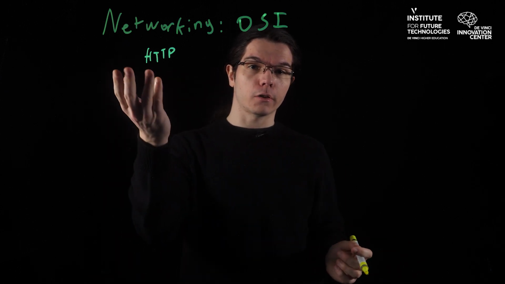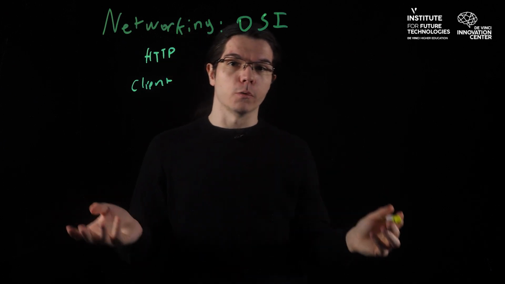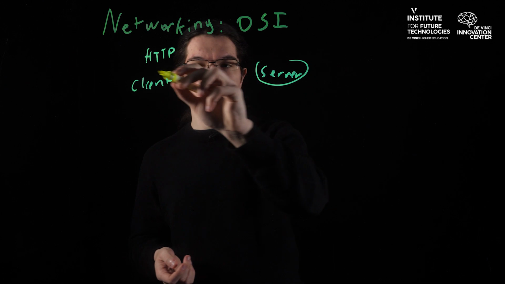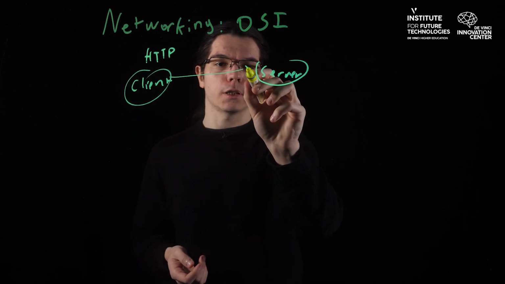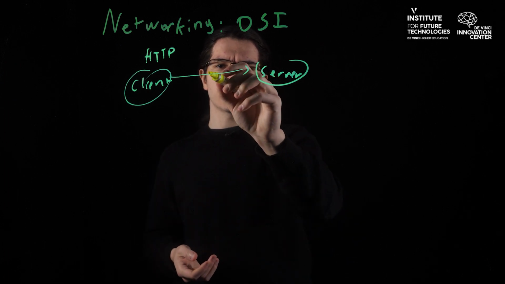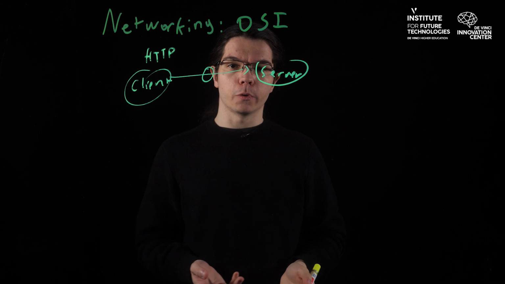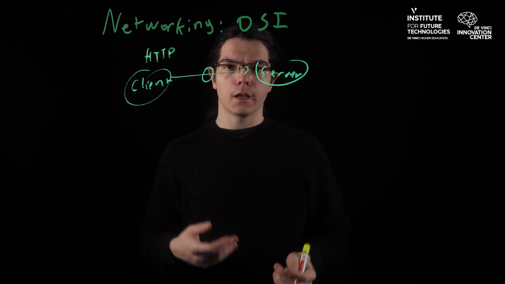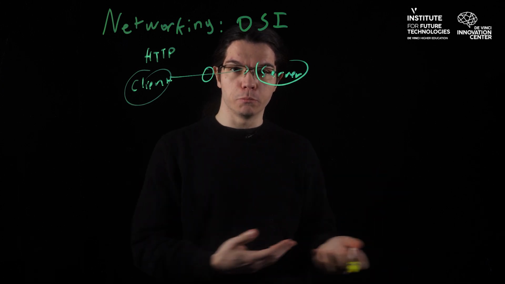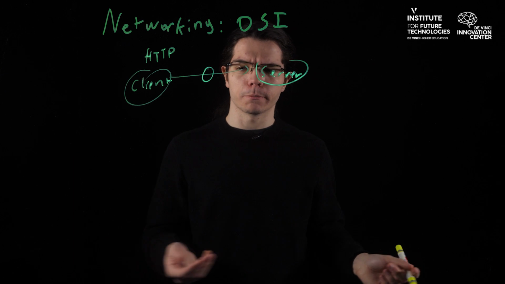HTTP is used to transfer web pages between computers. We have seen that HTTP uses a client, which is usually a web browser, and a server. By definition, the client initiates the connection to a server. However, we are going to talk about what these two entities exchange when they are connected to each other. What's happening in here? And most importantly, what are the different protocols and how do you build on top of each other to make them have a connection?